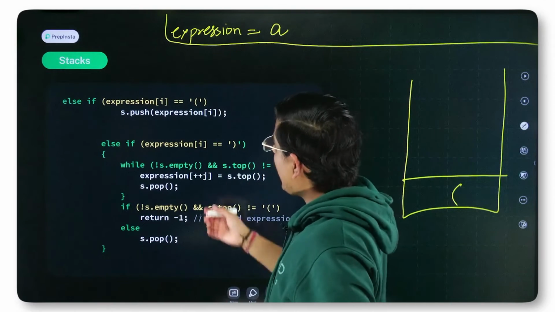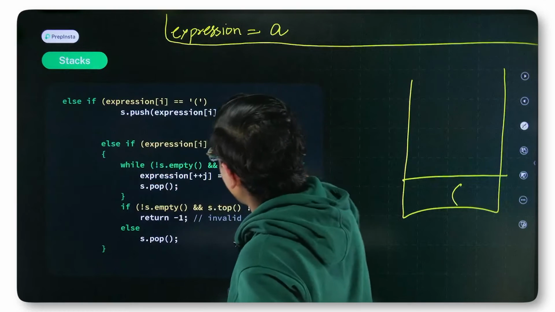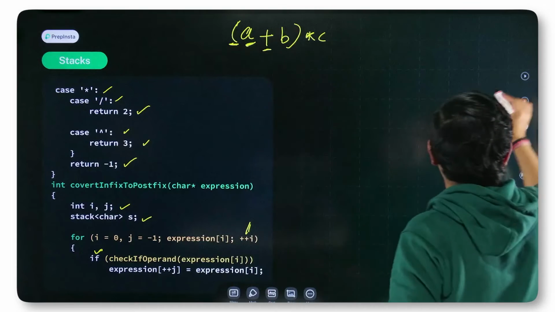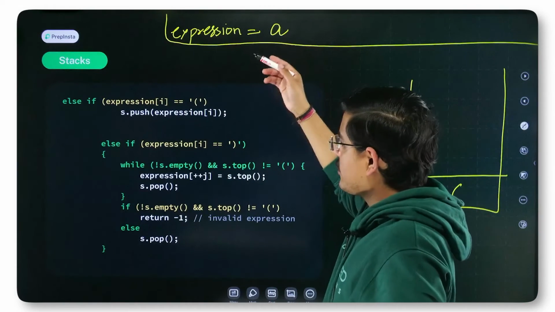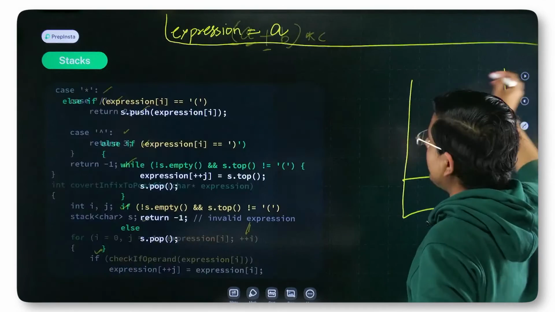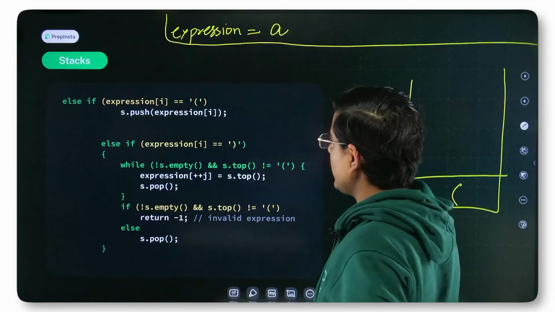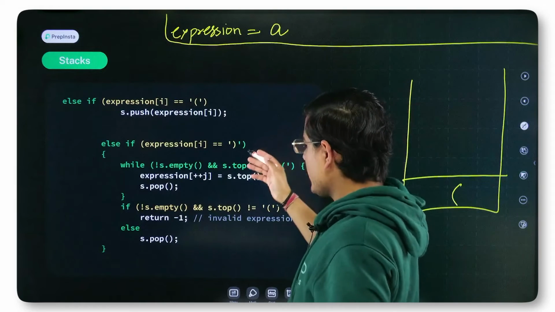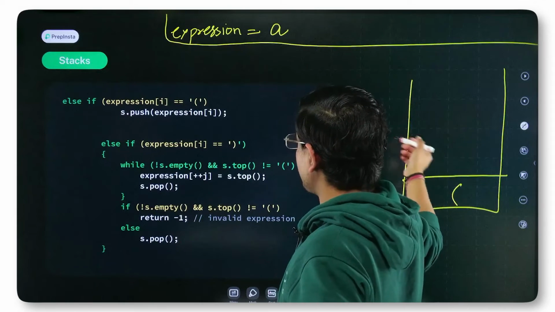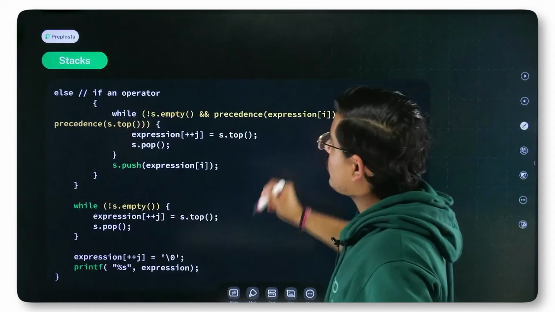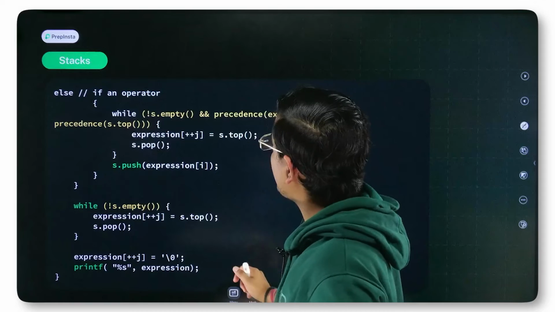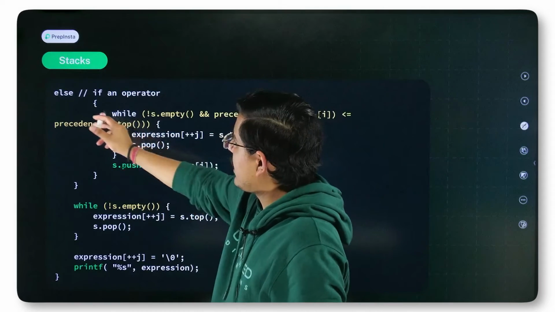Now I check for the further characters, fine, I go back again, I check that it is an operator plus. Now all this is useless because it is not an operand, fine. Had it been an operand, it would have been stored. It is not an operand, it is not a parenthesis, it is not even this parenthesis, fine. So if it is not this particular opening parenthesis, what should I do? I should check whether it is an operator or not, fine. So if it is an operator, then in that case what I'll do is, this else block will execute.